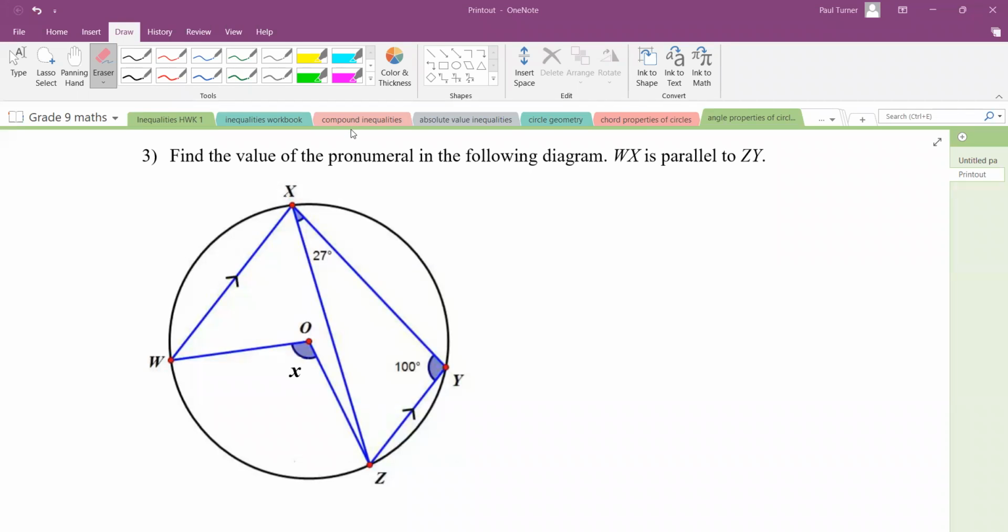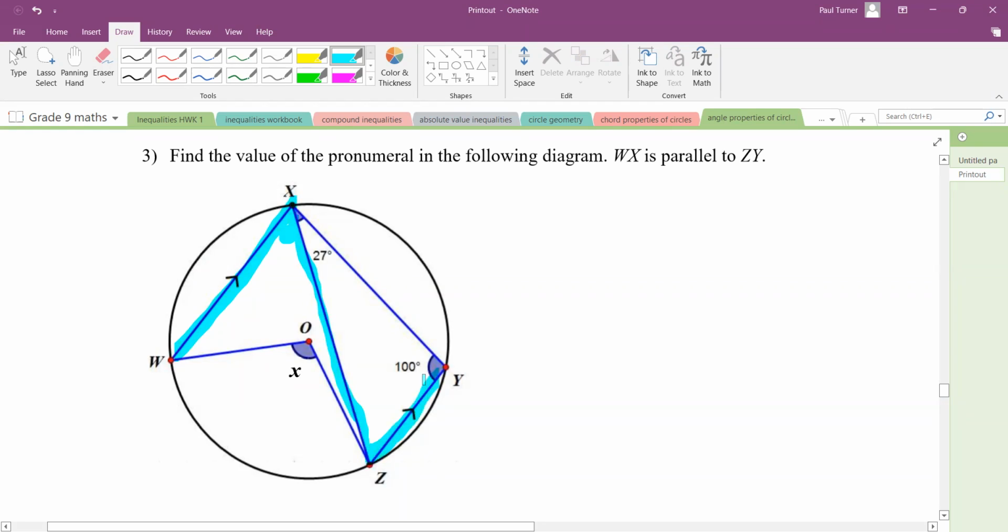So in question 3 here, we need to find this x value. Note first, we have alternate angles at here and down here. So these base angles, or these angles down here, this one up here, and this one will be equal. So let's call that angle x, which means that we can call this angle up here x as well. We'll talk about that in a minute.